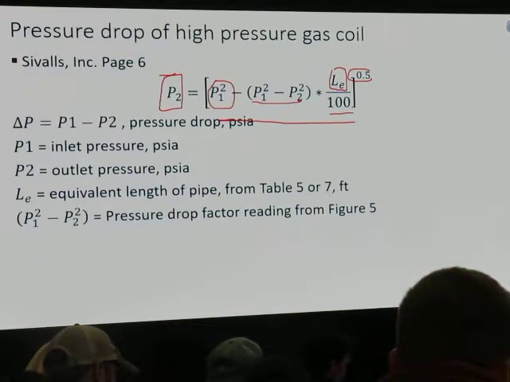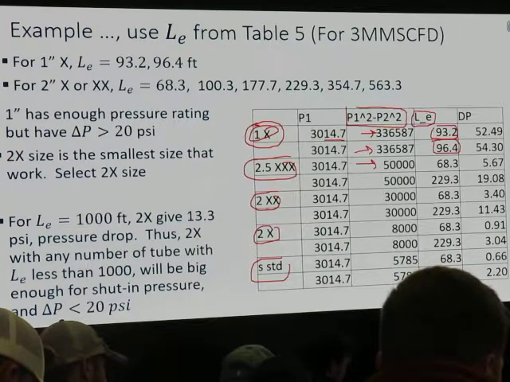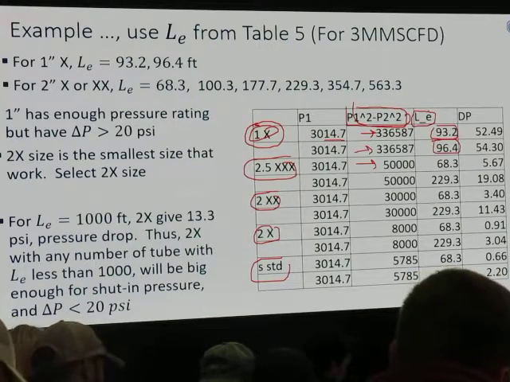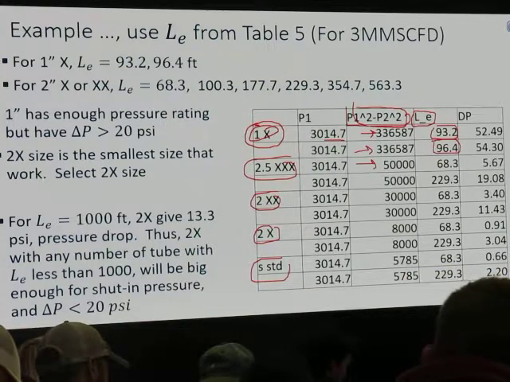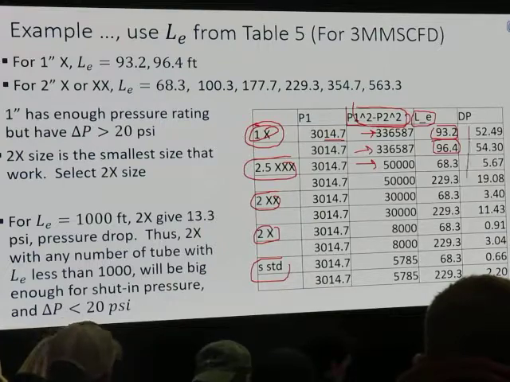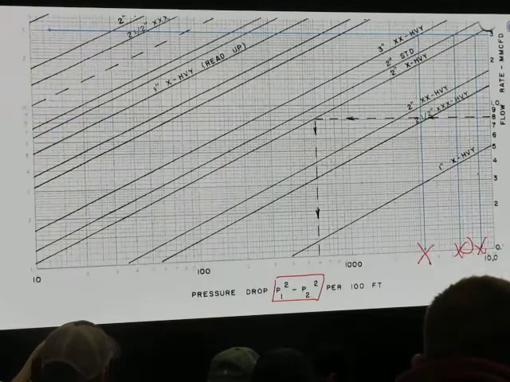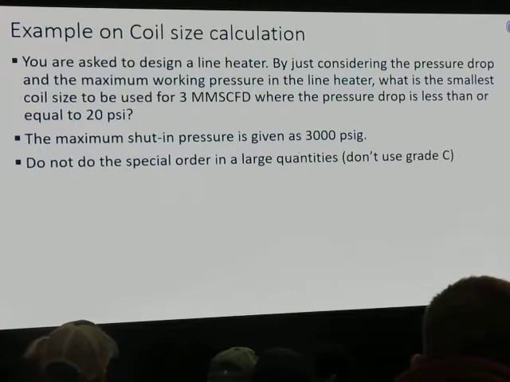It's one of the candidates. Next time, maybe I don't put it there, but I want you to learn about it. Okay. So what I did is I take every possible pipe size, put it in Excel, get P1, read the chart for every case, read the table for L sub E for every case, and try to find delta P, the pressure drop per 100 feet. Okay. And then I find out which one has pressure drop per 100 feet less than 20. So the question is that when we select, we want 20 psi per 100 feet.